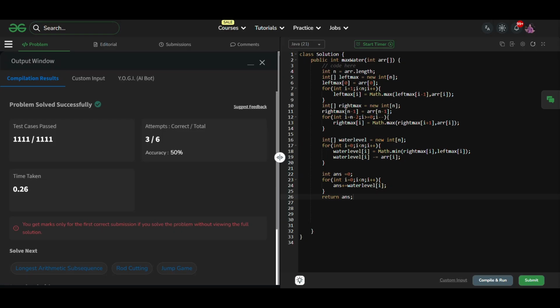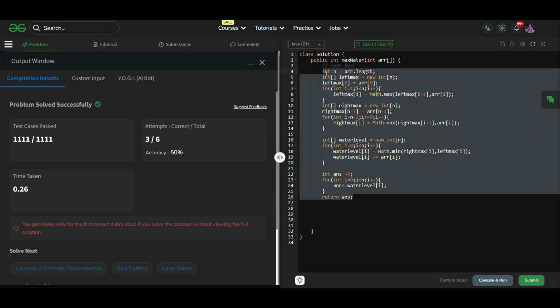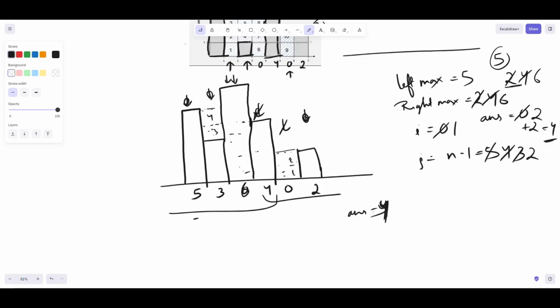Okay, so let's convert this into code. I am deleting everything. Let's have n, which is the length of the array. So int I is equal to 0 and j is equal to n minus 1, which is the last index. Other than that we have the left max and the right max.